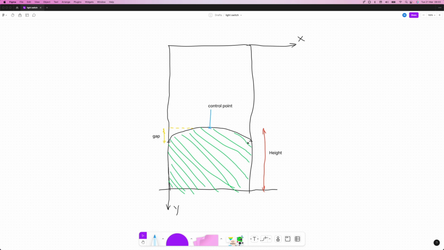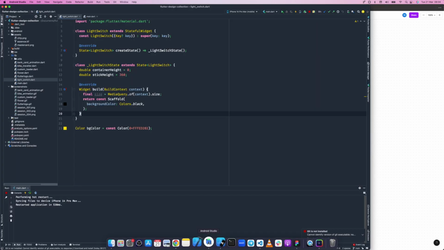So we will draw this curve with the custom clipper, as I was saying, you see. And this whole thing will be a kind of a container, on which we will apply the custom clipper class that we will create. Okay, so let's just do it.